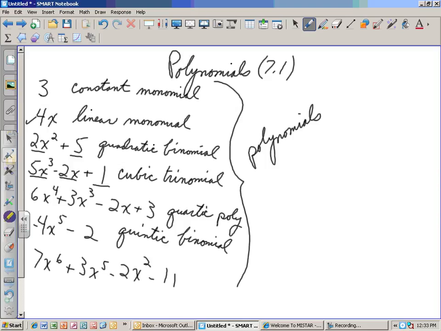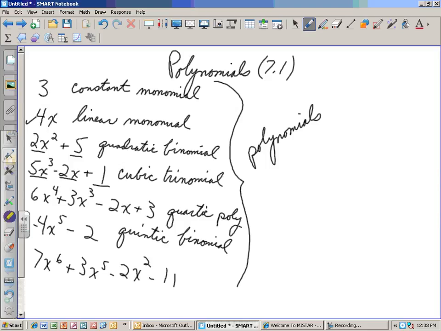How come, for example, the quartic polynomial has the x to the power 4, but there's also another exponent next to it? Right. We don't add the exponents together. We take the highest one. Oh. All right. Yes, it's the highest one.